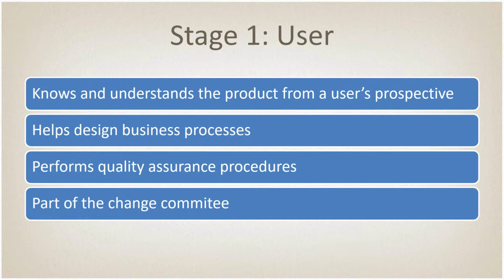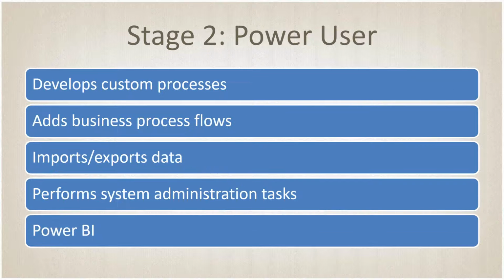If you have a place that has a QA team, maybe you could get involved with that team. Be part of a change committee. If you don't know what a change committee is, that's the committee that is an interface between IT and the user community that works in conjunction with both of them to actually decide what changes will be made to the system. Not every company has that. Not every company has a QA team. But as a user, generally you start off using it as your standard, day-to-day thing, and then as you increase your knowledge, you can increase your influence as you learn more about how both the business works and how the CRM product works, so that you can add more value to yourself and to the business.